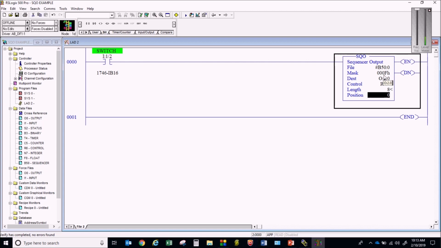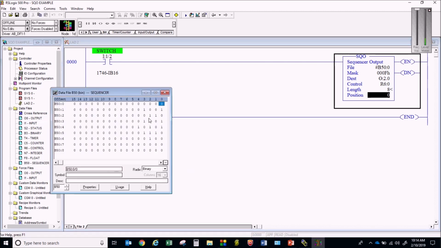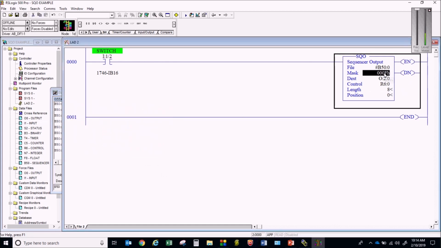So that means the first 4 bits, 1, 1, 1, 1, will be logically ANDed. So what that means is that I look at the B50 file, only elements 0, 1, 2, and 3 will be allowed to pass through. This 4 is not going to be allowed to pass through. I think it's kind of cool to see that, so I'm going to leave it that way. If I wanted that 4 to pass through, I'd have to change this to include that next element here, right? I could go 0, 0, 1 FH, and I would get that additional element.